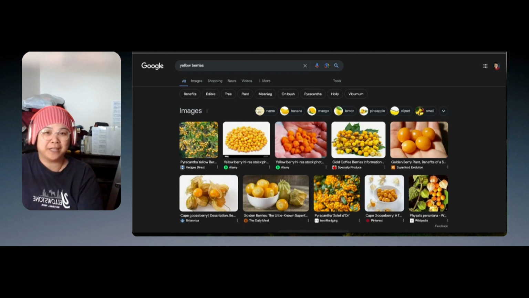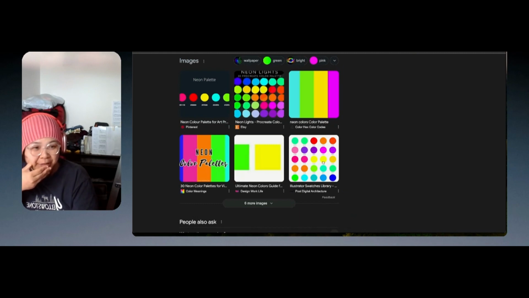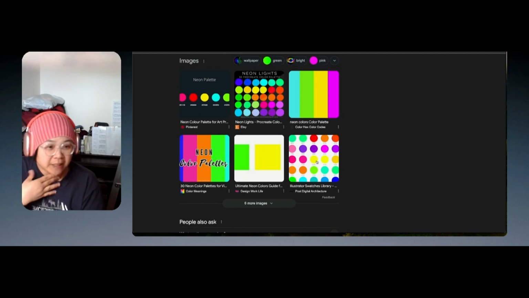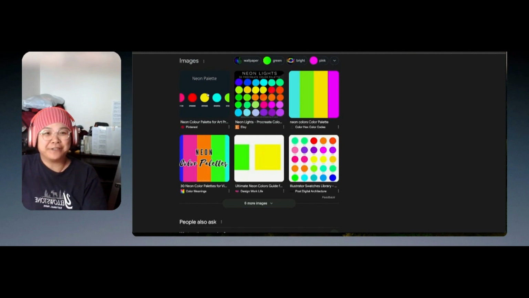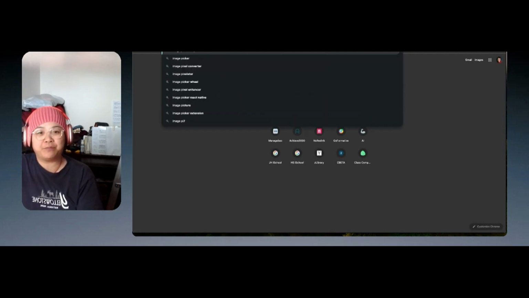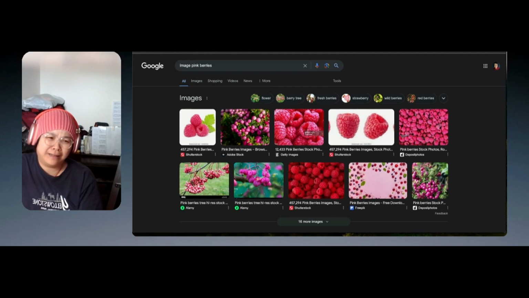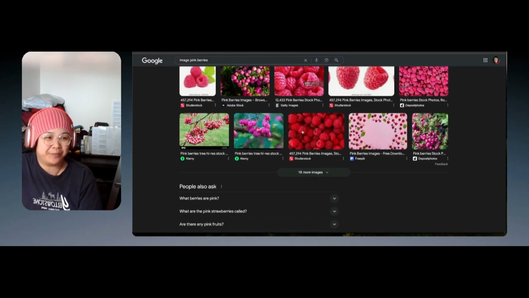So let's pick something more interesting. Blueberries? Yeah, blueberries exist. We can do pink berries. Do they even exist? I don't think so. Let's take a look. Image pink berries. Raspberry. Okay, they do exist.